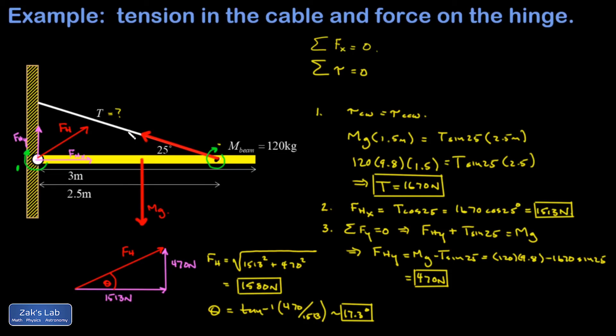So I'll leave this to you, but suppose you wanted to find some kind of independent check on your work here. What I would suggest is you create a third rotation axis right at the center of mass and make sure the clockwise torque exerted by the hinge force gives you exactly the same number as the counterclockwise torque exerted by the cable. And then you can be a hundred percent certain you've got all the numbers right.